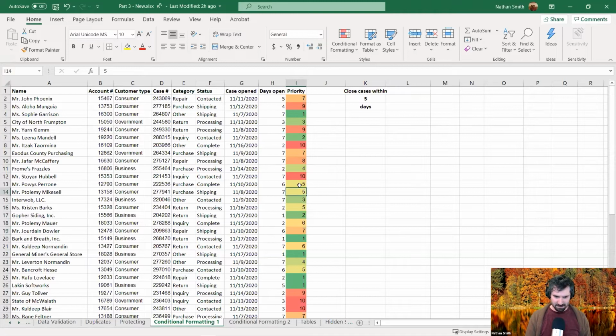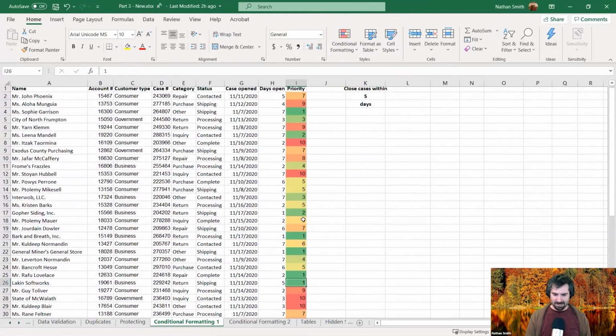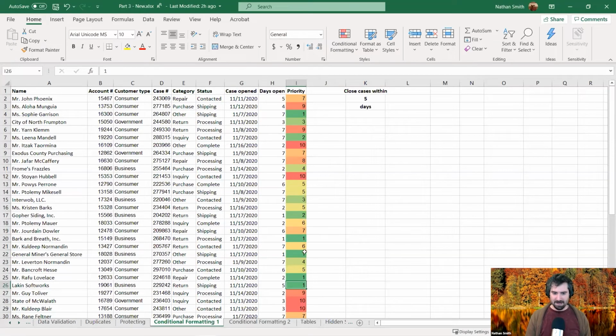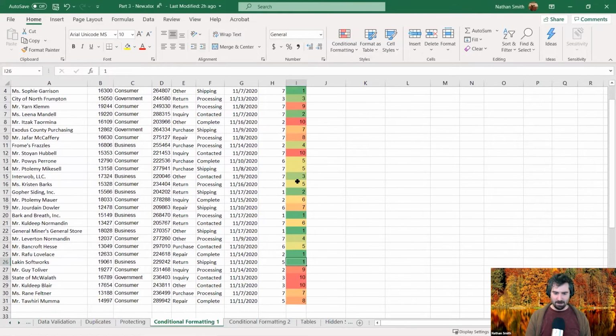So you'll notice the 5s, particularly the 5s and 6s, are mostly yellow. If it's lower than that, kind of a low priority, then the 1s and 2s and stuff, those are green. And it gets lighter green, more towards yellow as we move up the scale. Once we pass through yellow, then we get to red. And so not the absolute highest priority, but the 7s and 8s are orange. And then the 9s and 10s are red.